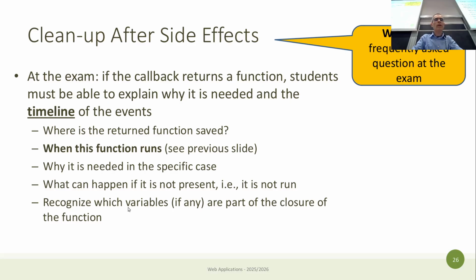Recognize which variables, if any, are part of the closure of the function. But closures happen everywhere in JavaScript. So we should probably ask you, is there a variable that is not part of a closure here? Because basically everything becomes a closure in JavaScript: you define a function, and if you don't call it immediately, everything becomes a closure. But let's put this story of the closure aside.